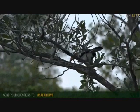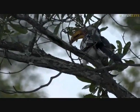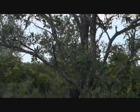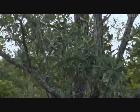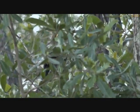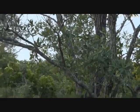And I think it's quite a fun game to play, to see how many of a certain species of bird you can get, because there are lots of different kinds out here. Obviously we get the yellow-billed hornbill, the southern yellow-billed, which is one of the more common ones, and then of course the southern red-billed hornbill, which again is another common one. The African grey, which is quite shy, they're around, but they're not as easy to photograph as these lovely guys. And then occasionally we'll see the crowned.